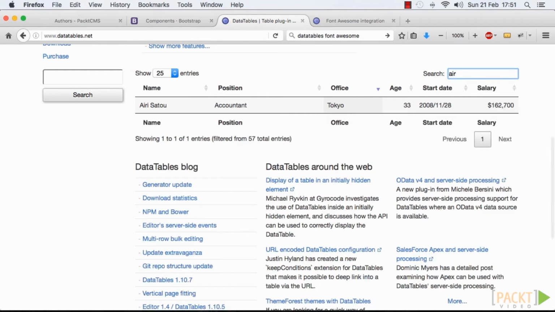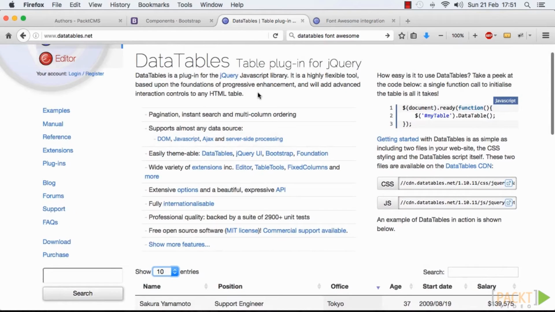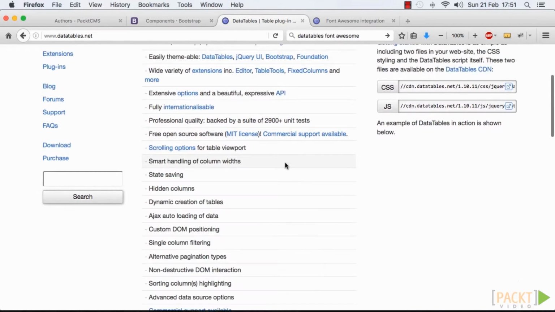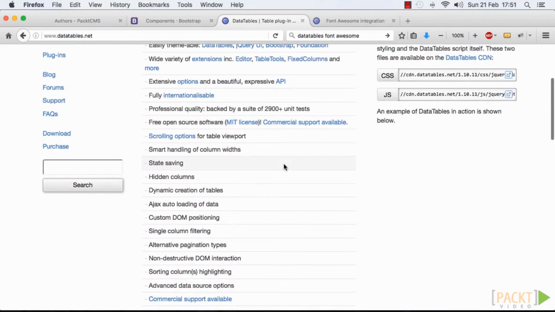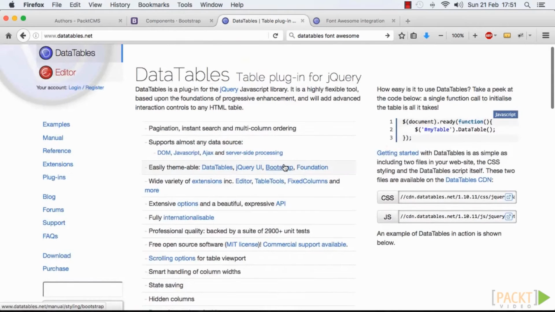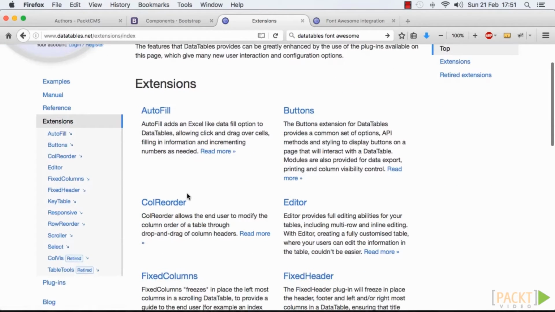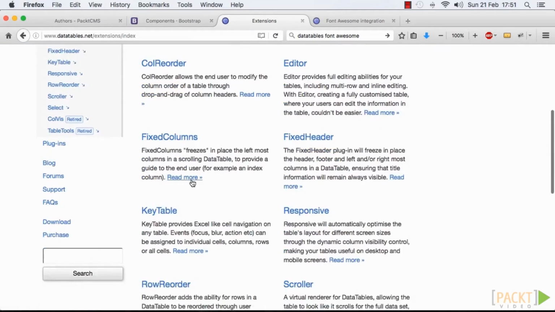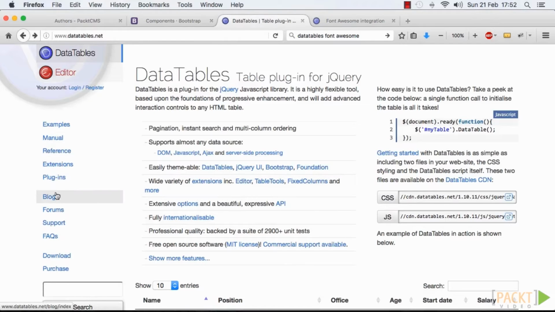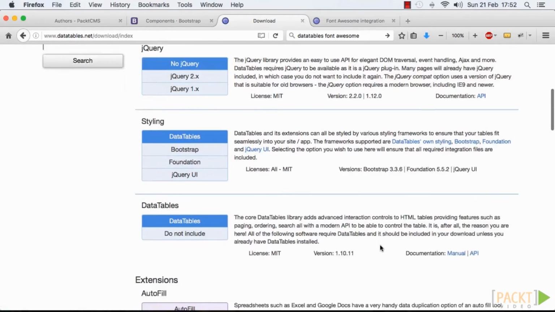And this, of course, works very well with Bootstrap and allows you to not only transform HTML tables, but to use external sources like JSON, PHP, MySQL data, or whatever you need and want. It also has a lot of extensions available, like autofill, fixed headers, responsive tables, and stuff like that. But what we will actually be doing is downloading it like this, and you can now customize some of the things that you might need with this.